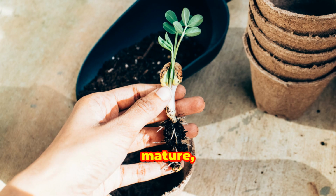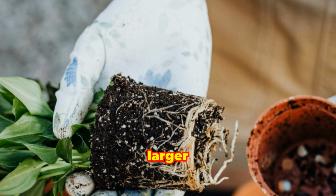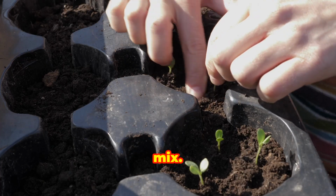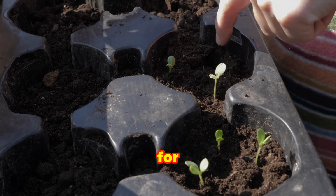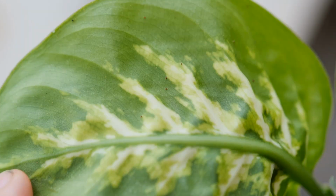As the seedlings mature, they'll need repotting into larger containers with the right soil mix. This transition is a critical step in their development, setting the stage for a lifetime of growth and beauty.